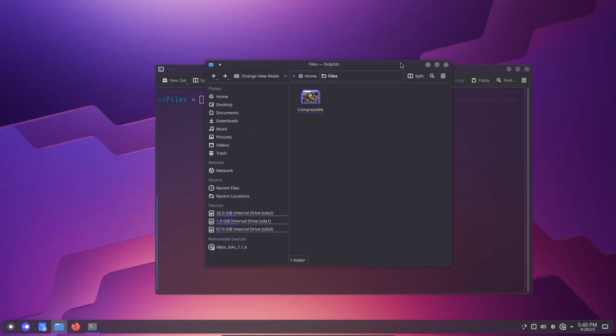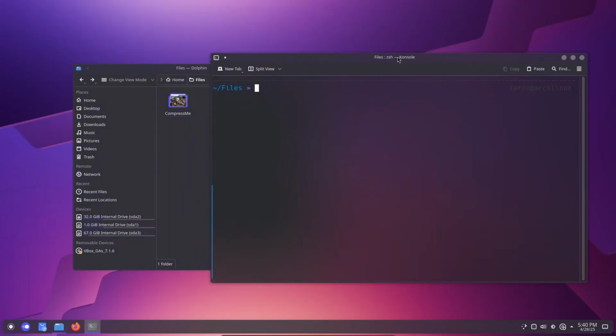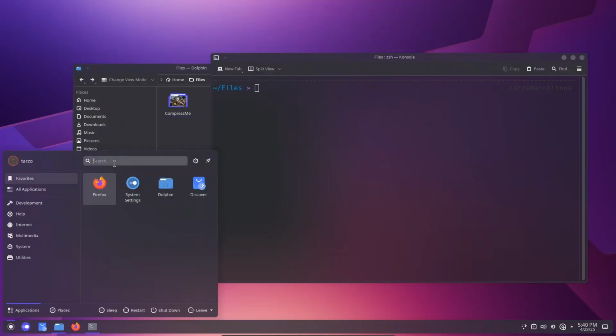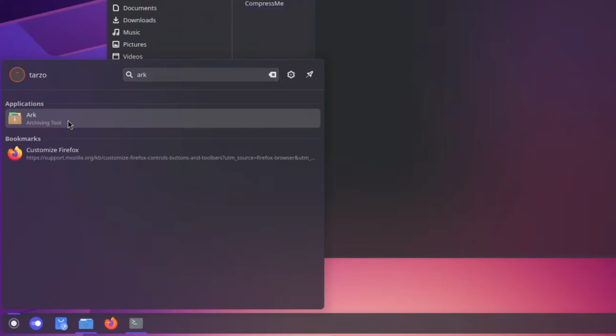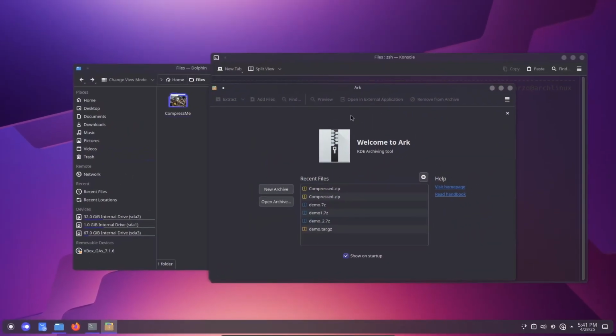First up, we have zip. Now, to make archives and unzip them, if you are on a GUI based system, even on Windows, Linux, and Mac, you can use a GUI system. On Linux, if you didn't know this, if you're using Arch or KDE or any system, you have Ark. So ARK, this is an archiving tool which comes baked in with KDE. You can use it on other desktop environments as well. It will work. Again, this is Linux, so anything works with anything.